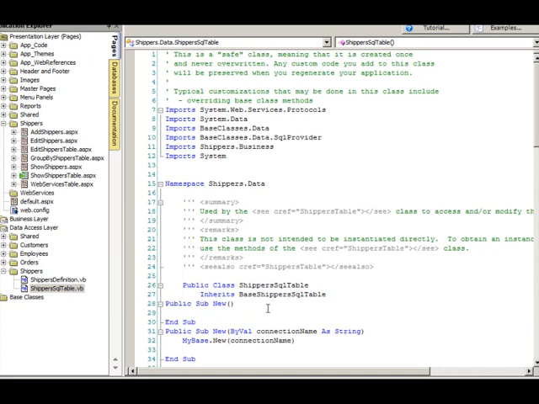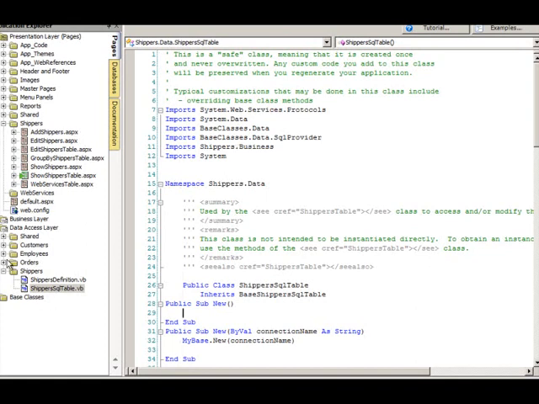There's a couple of things that I want to go over first before we continue. If you're using C#, then this would be using, and if you're using VB, it would be imports. A couple of things that are very important that you put on any of your web services pages are System.Web.Services and System.Web.Services.Protocols. That's the namespace that you need, as well as the shippers business.